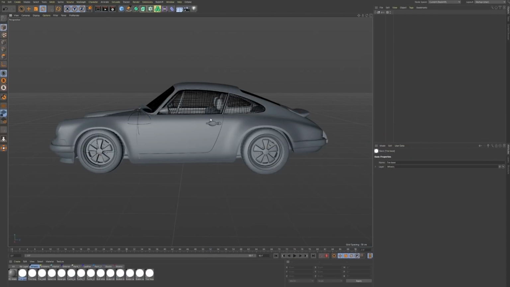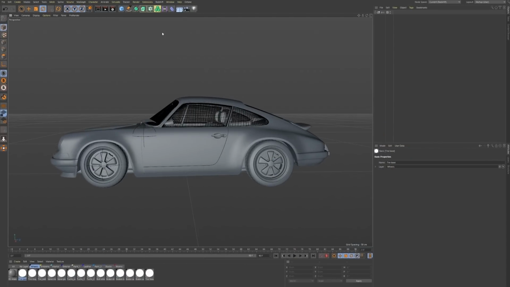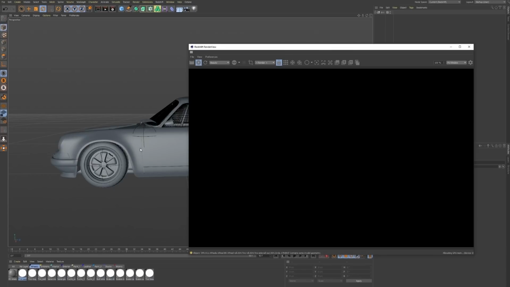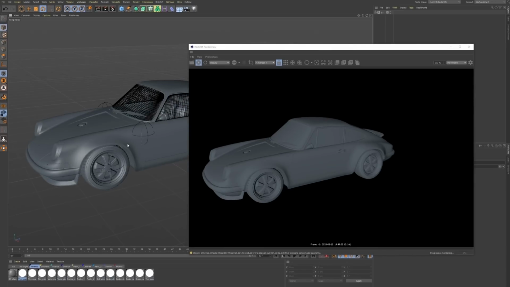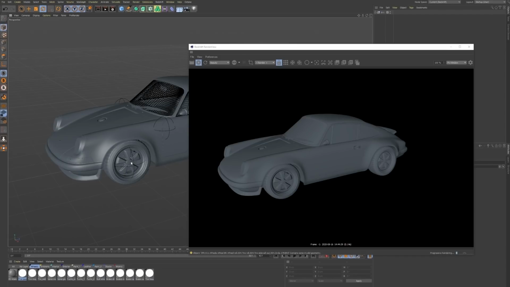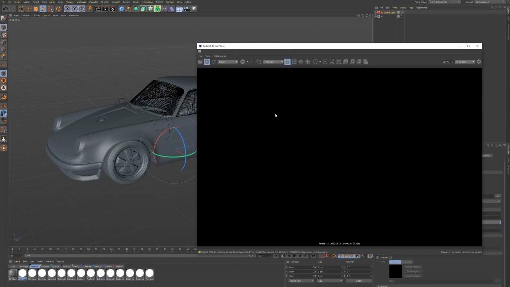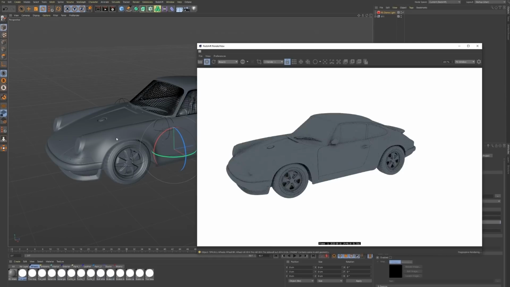So, to start building materials, we need lighting, because if we just go to Redshift and press render, there will be just a clay render with nothing. It's very difficult to set up the model, because we will get no reflections and almost nothing. To set up lighting, we need to select Redshift, lights, and Dome Light. That will be our main guy, which will give us illumination and lighting.